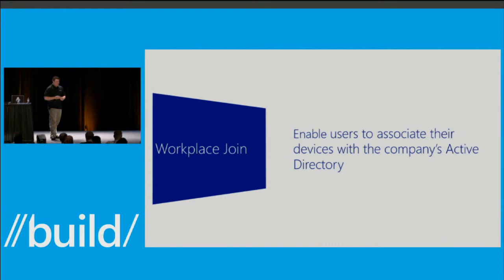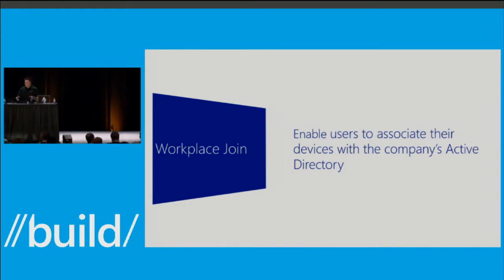But what it allows is it allows the user to associate their device with Active Directory without a domain join. So I have my Windows RT device. I want to use it for accompanying work, maybe working from home. I still want to be able to access some of my resources, but my RT device I can't domain join. Even if it was my standard desktop or my standard laptop, I wouldn't want to take my home PC and domain join it to the corporate network just to get access to resources. So this allows us to build an identity of our PC to the enterprise and have some level of authentication across the two without doing a full enrollment like a domain join.